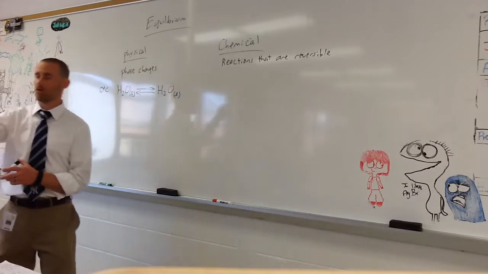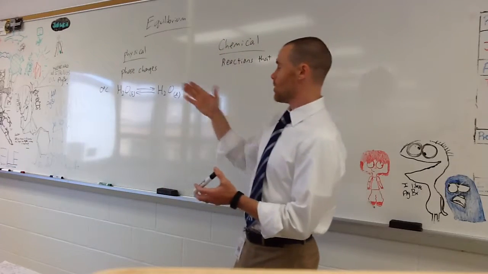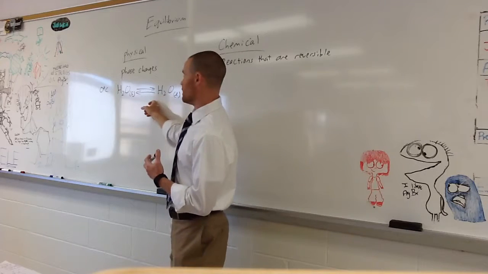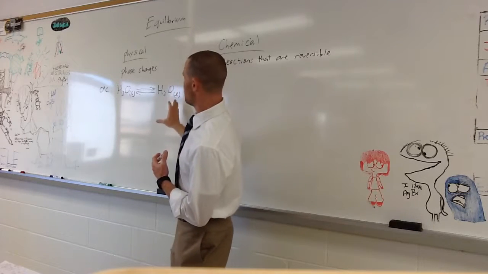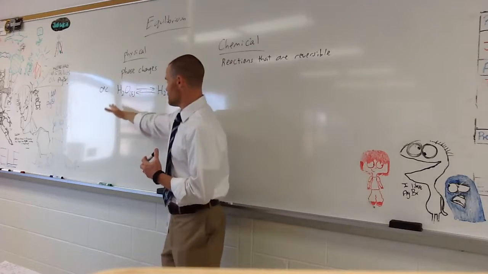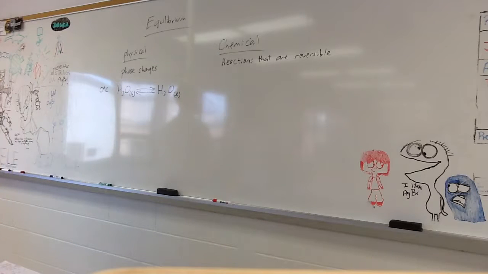This is my revolving door analogy in a hotel. You got people going in, people coming out at the exact same time. That's what equilibrium is. Okay, we'll write the definition in a minute, but that's an example of a physical equilibrium where you have freezing and melting at the same time. What about boiling? What's that take place at? What temperature?